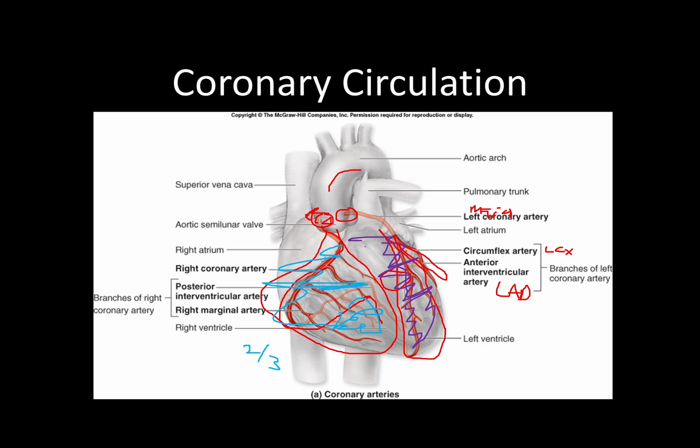And you can tell how important something is in the human body by how much blood flow it receives. Your brain gets a huge amount of blood flow because it's really important. Your kidneys are really important, so they get a lot of your cardiac output as well. And so just looking at this heart, you can tell that the left side of the heart is actually more important or does more work than the right side because it has all of this dedicated flow. In fact, it needs so much that it had to split into two parts to make sure that the whole of that left ventricle gets fed well enough.